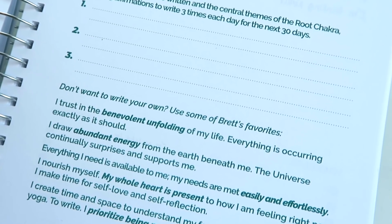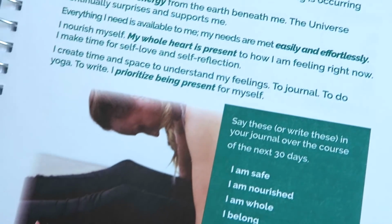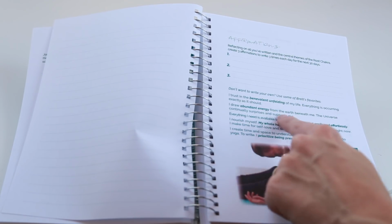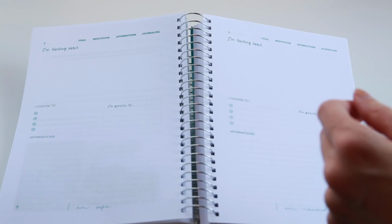And then here you have my suggested affirmations for the root chakra. And then we also have these I am statements that go with the root chakra. So these are the affirmations that you would carry over, or your own versions of them, and write in each of the planner days. And then we have those little reminders of those I am statements, like I am nourished, I am safe, at the bottom of the pages. So the whole root chakra theme carries on.